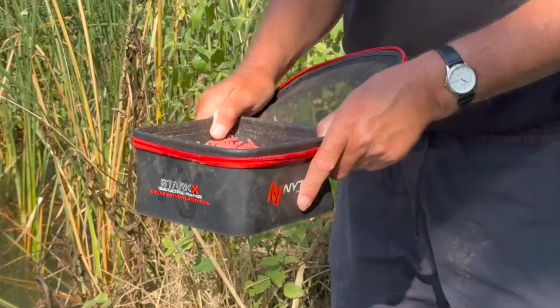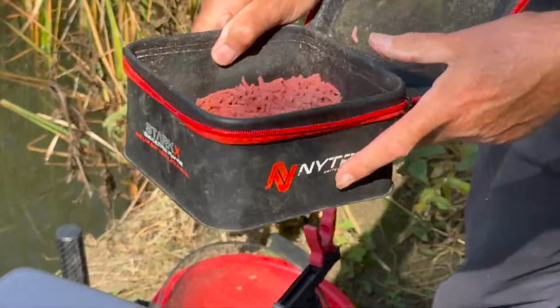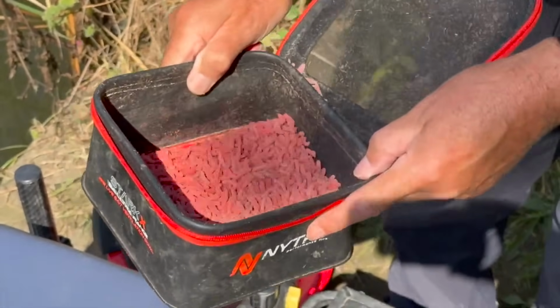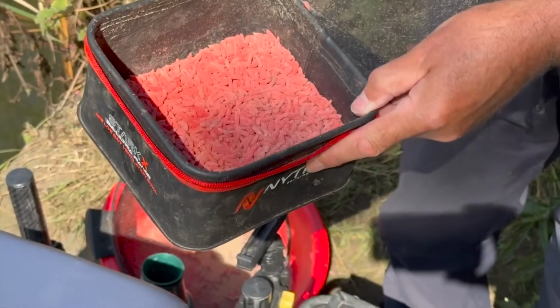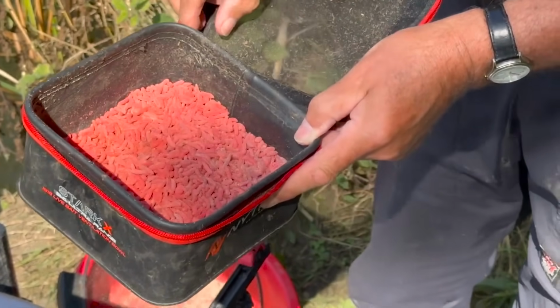And then what will happen is now you can see straight away, you can see the redness going in. I can smell the Sensate already. I can smell it on the maggots. And all I'm going to do, I'm going to let them run about a little bit, get the Sensate off. You can see them changing colour already. Look how red they've gone already.